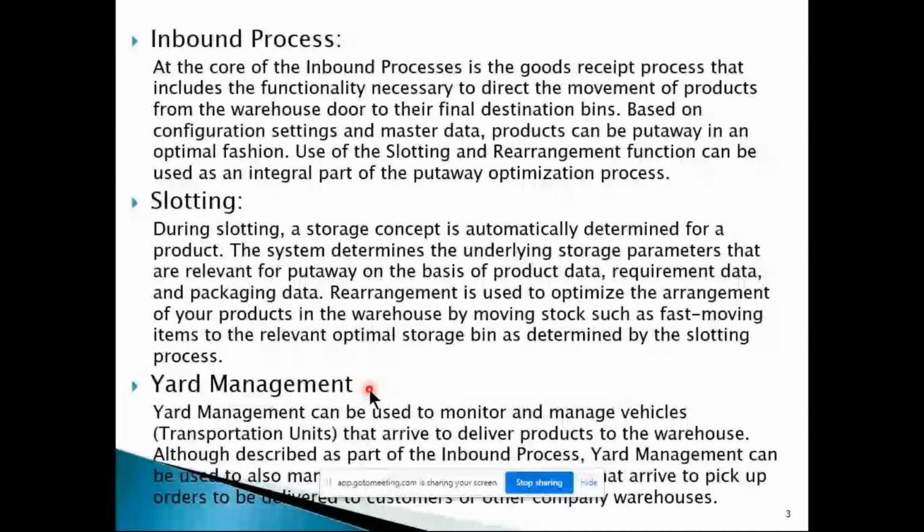It can be a high rack area, it can be an open storage area, it can be a bulk storage area, or it can be small bins, or big bins. There are so many different kinds of storage areas. Those storage areas are your storage types. So if you know that, then it's very easy. Okay, he's talking about storage type.